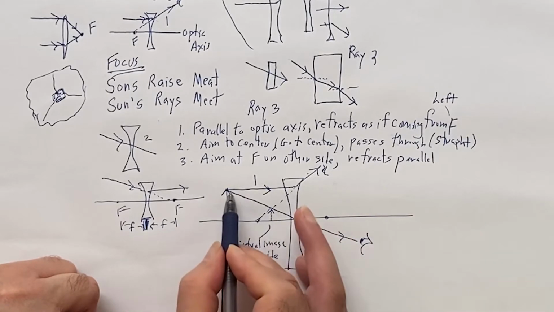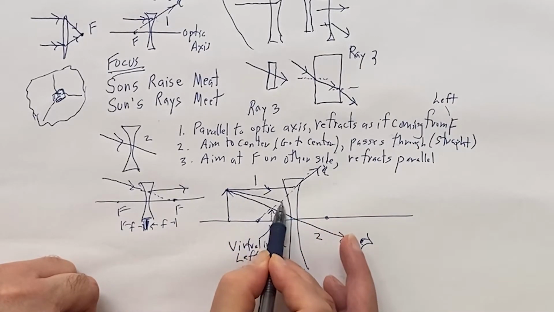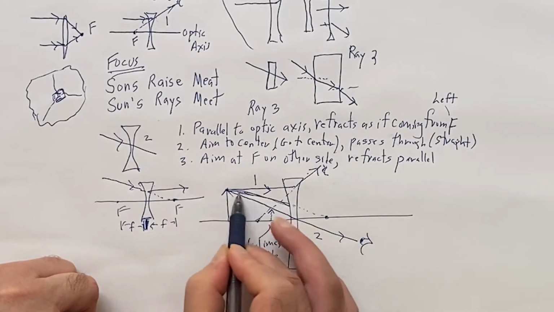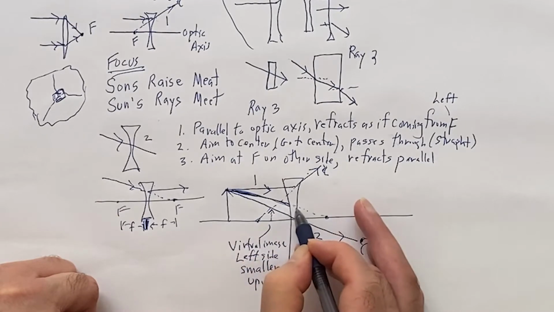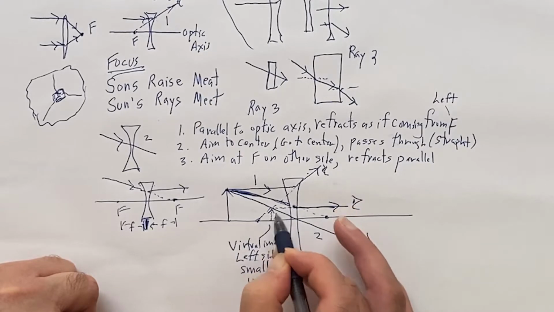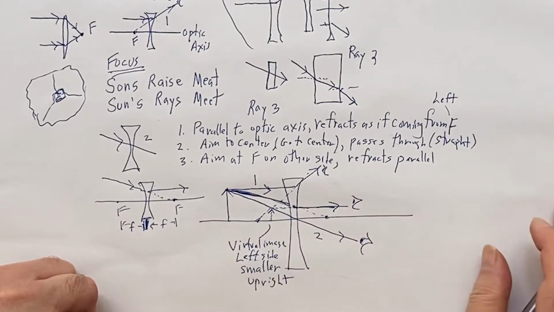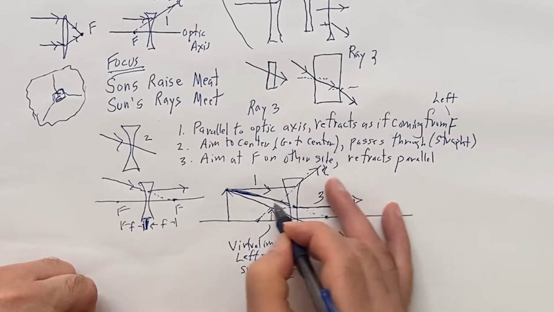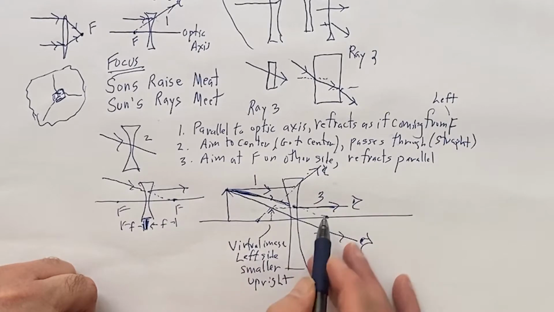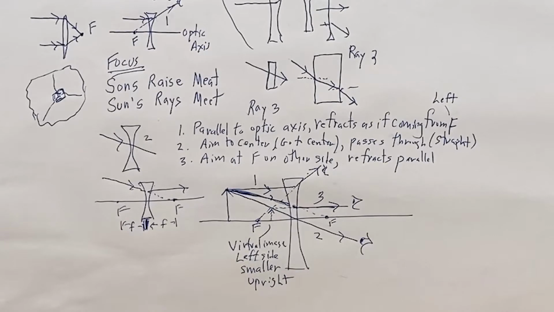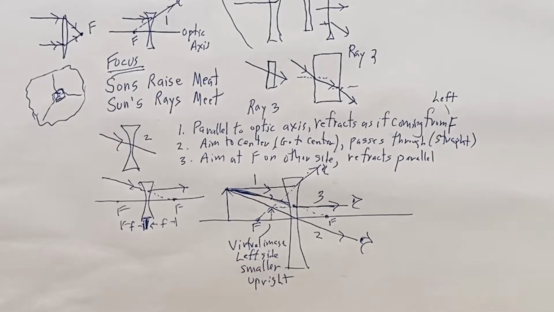But if you wanted ray 3, it would aim at the focal point on the other side. And here it does help to have a ruler and do this a little bit better. And then this would go out parallel. And then that would also appear to come from there. So if you use a ruler, be careful. It'll all come out, but you just really need 2 rays. So that's ray 3. Aim at the F on the other side and go out parallel. Now, we haven't done any of the math yet. I wanted to show you the power of geometrical optics using the ray diagrams.